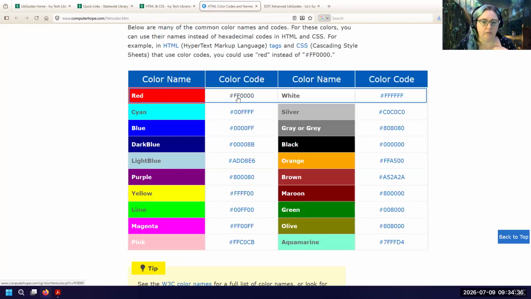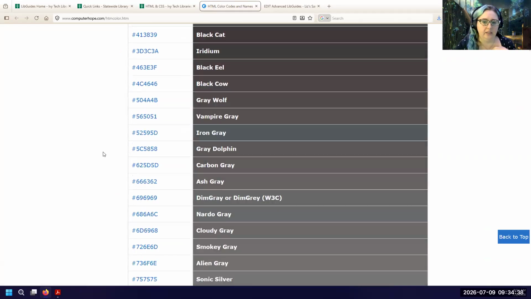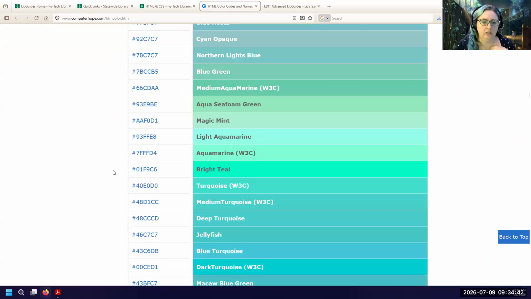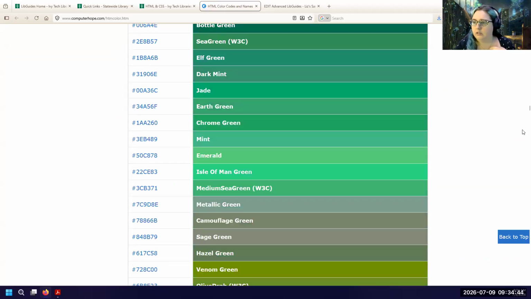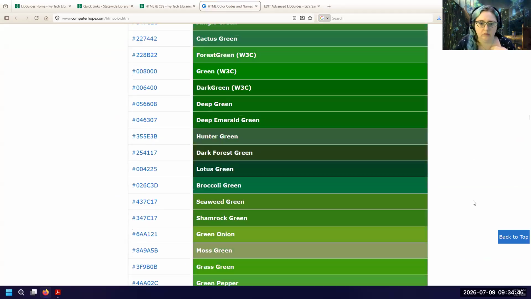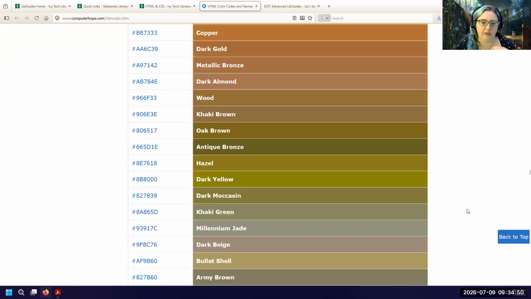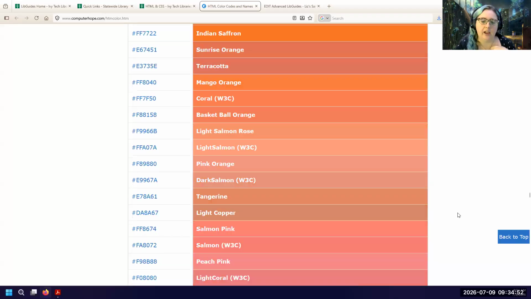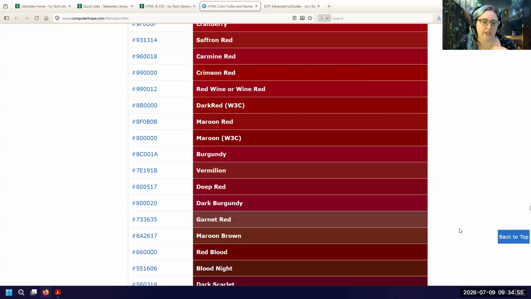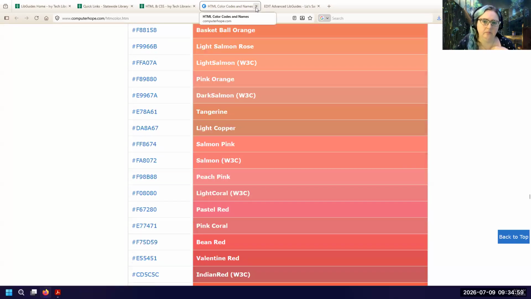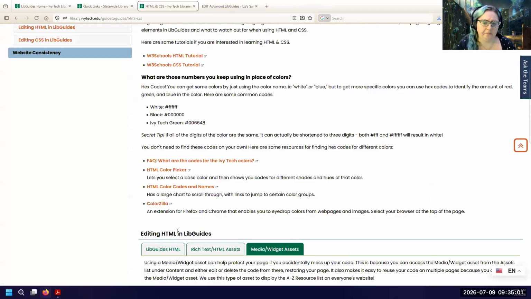Okay, so there's the basic red, but you can see as I go through, there are all sorts of different shades of different colors that I could get, and I can get those with the hex codes. Okay. Then you just use that in place of the color name.